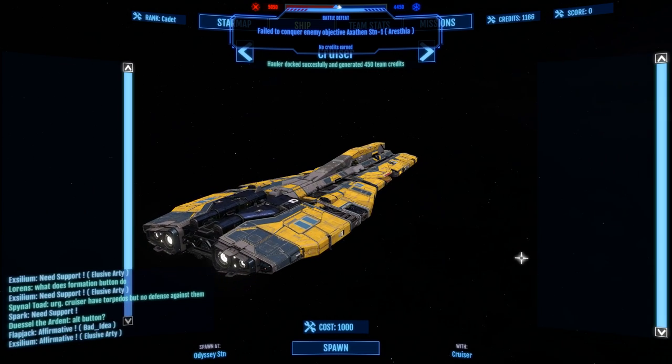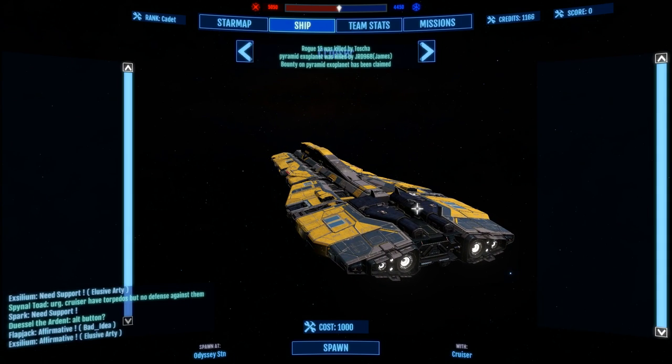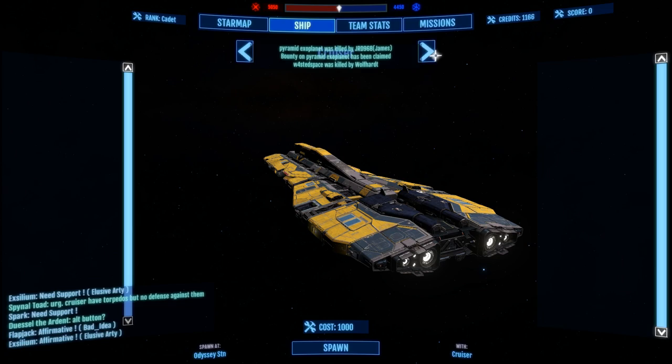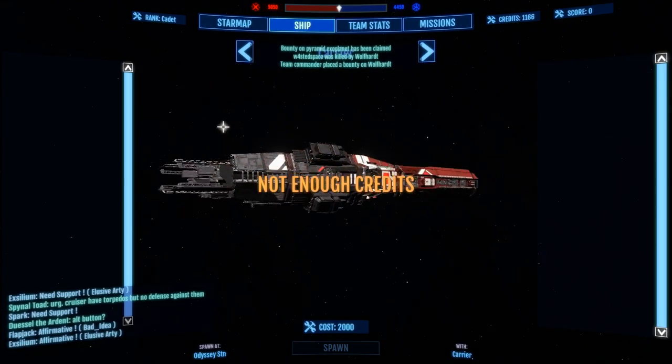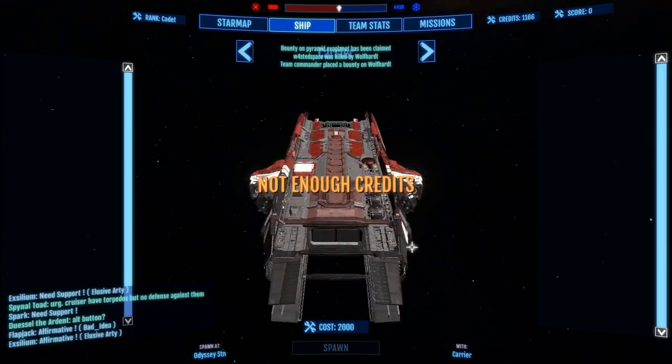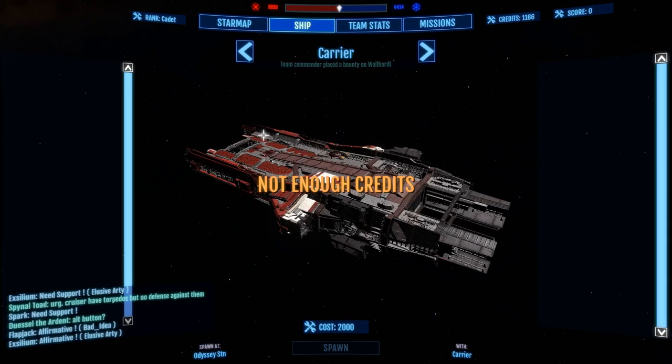It's not great versus smaller things, but versus star bases and land bases. And basically, if it needs to go away, the cruiser's for destroying it. And then we have the carrier, which is mobile spawn points for your other ships. So it's quite good. This is a really big boy, like really big boy.